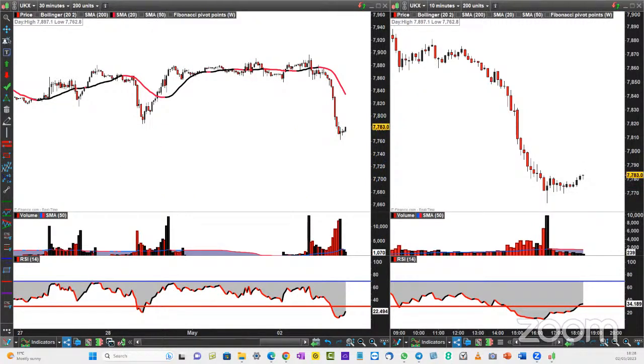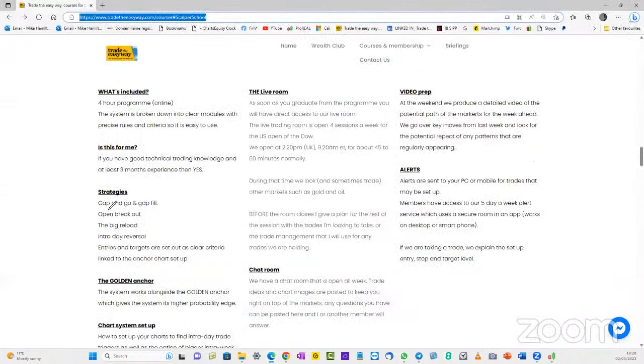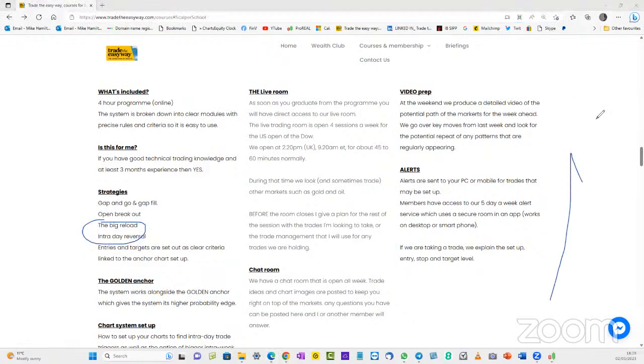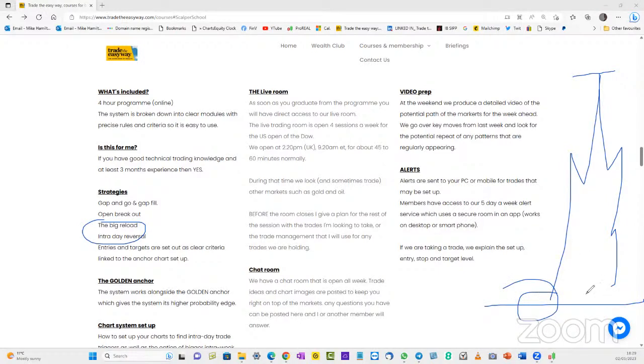Let's get back to this. Yeah, the big reload. If you have a very rapid, very aggressive move up, quite often, now this doesn't always happen the same day, quite often the next day or the next week, they'll drag it back to the breakout area. It's called a boomerang setup. So I wait for that, if it's a very aggressive algorithmic based trade. I don't chase markets. That's one of my rules. I do not chase the markets. I wait until it returns back to the breakout area.